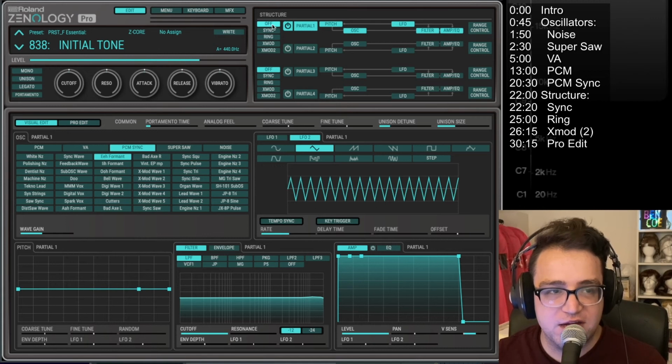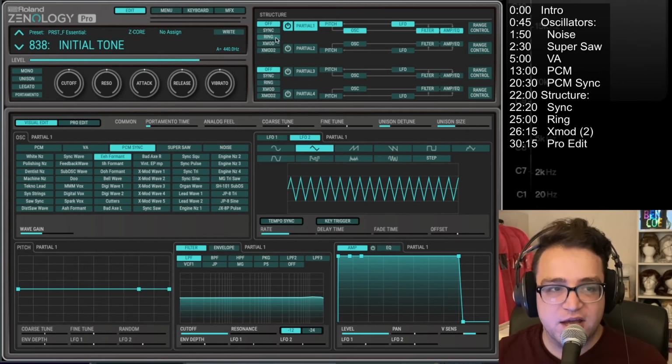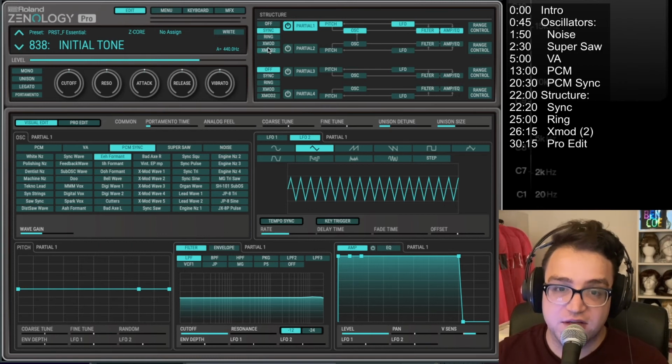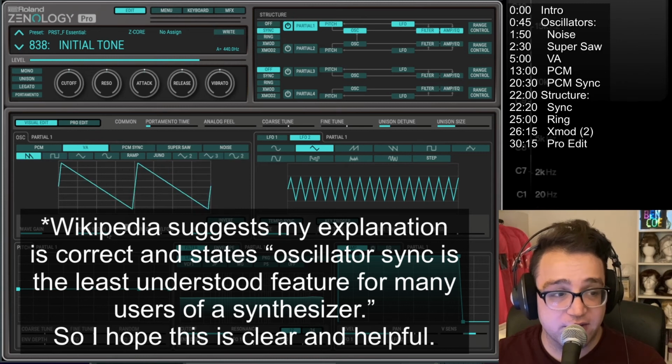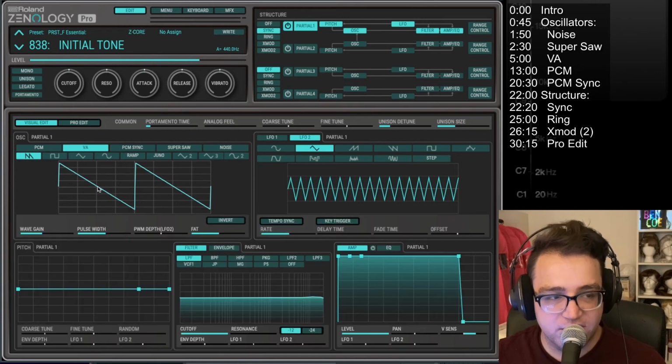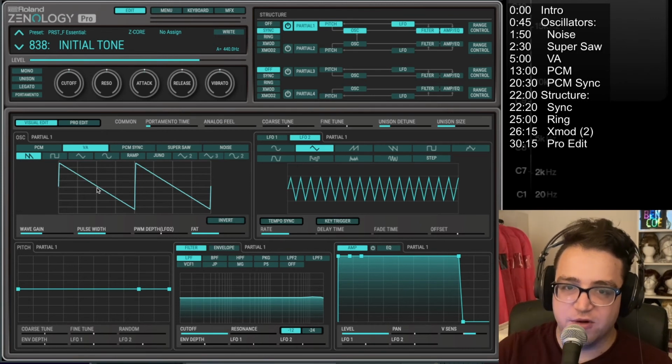So right now it's off. And the structure works between 2 oscillators, or between 2 partials. So between partial 1 and partial 2, that's what this setting is. And then over here is the setting between partial 3 and partial 4. So these can either sync to each other, which is a hard sync effect, which is, I think, please correct me if I'm wrong, but I believe every time I'm just going to pull up a waveform here that you can sort of look at.